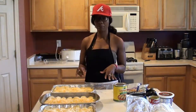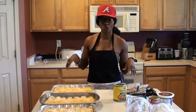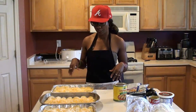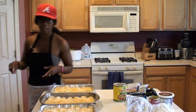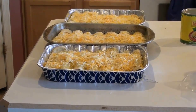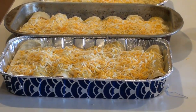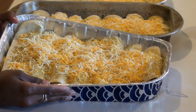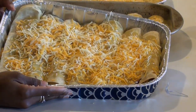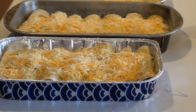So, we're going to put these in the oven, cover them up with foil, put them in the oven for about 30 minutes on 350 degrees. And let me see if you guys can see these beautiful things. You can see them, right? Maybe I can zoom in. So as you can see, they look all delicious there. Look at that. So we got three pans of goodness.